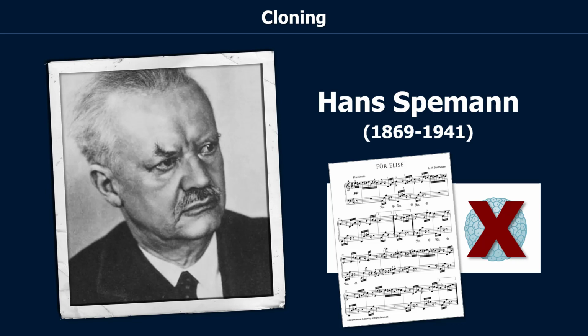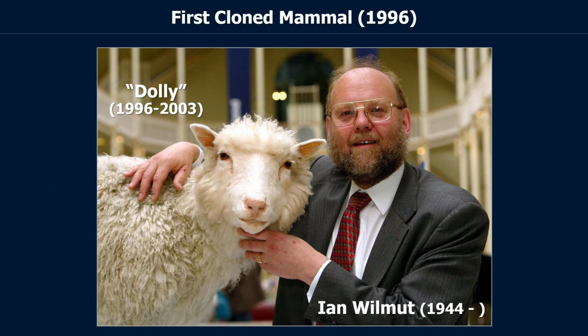People thought it probably would be very difficult to clone a mammal, and that is why researchers and scientists were so shocked in 1996 when Ian Wilmut and a team of scientists announced that they had cloned a mammal, specifically a sheep, which they named Dolly. It kind of caught the research community by storm, in part because they didn't do it the way Hans Spemann had done it. They used a different technique using adult cells as the source of the genetic material.